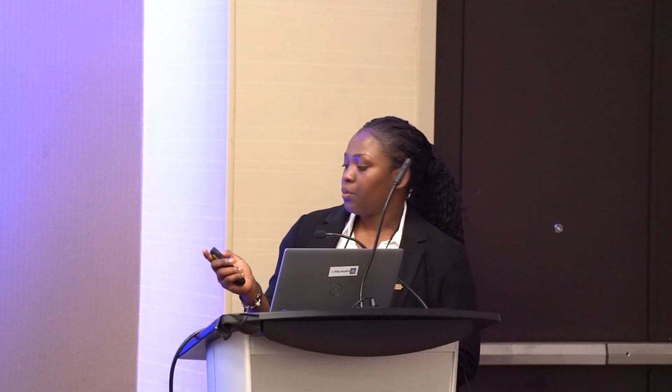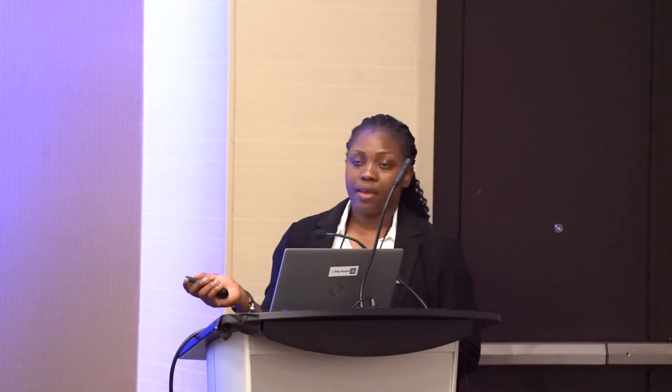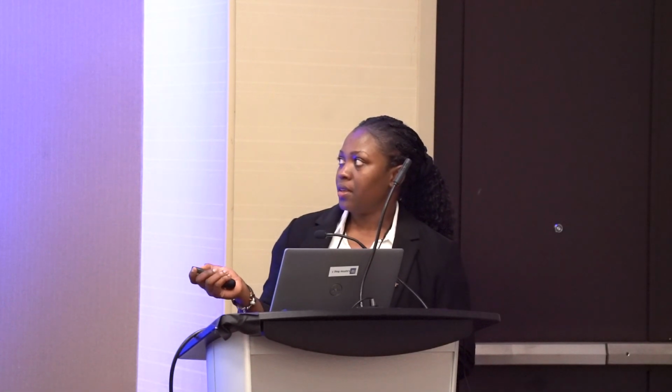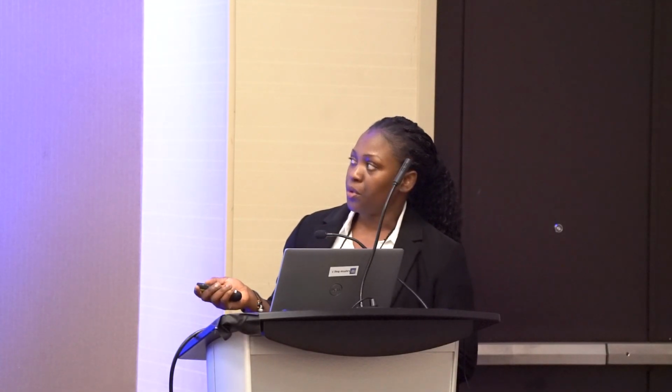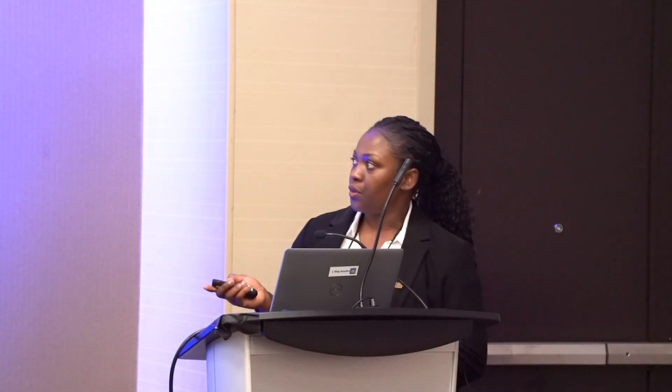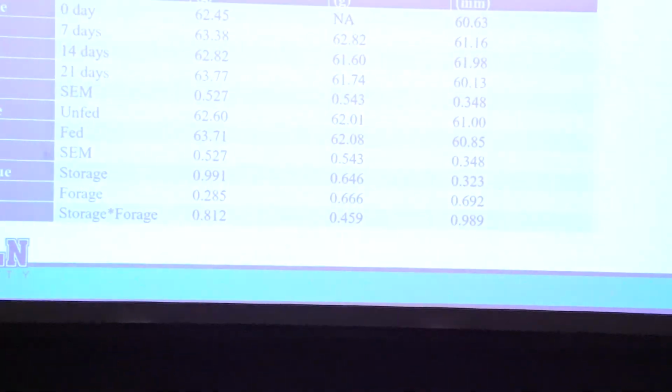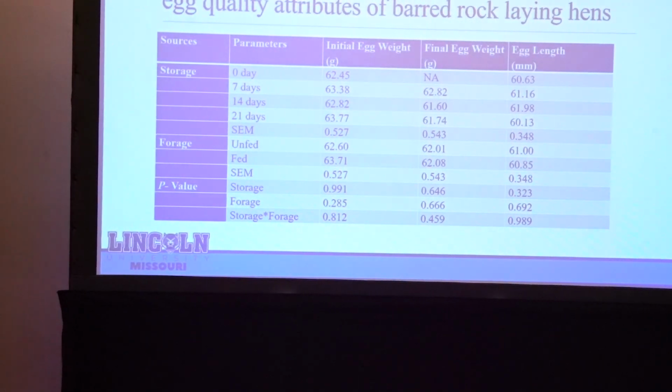For the egg width, we observed that the forage-fed group had a higher width, and that could be due to the nutritional profile. However, that did not translate to the shape index. The shape index is a computation of the width to the length, and then you get the percentage of that. More so, this was not quite critical because it still fell within the USDA guide of 72 and above. So this was still of good standards. Other parameters for the initial as well as the final weights, the egg length did not differ.